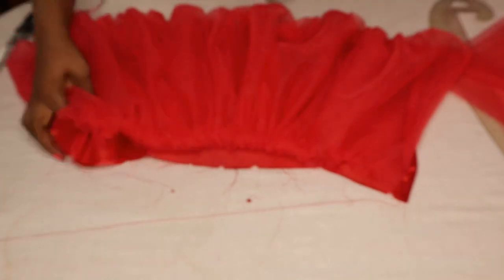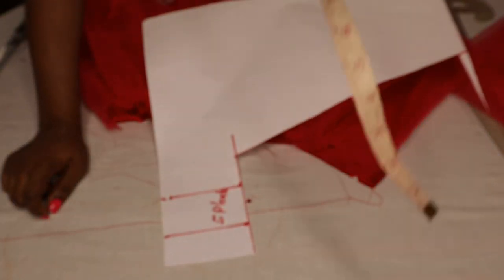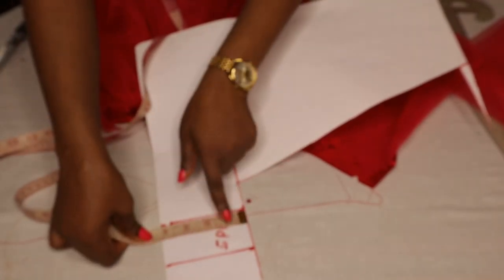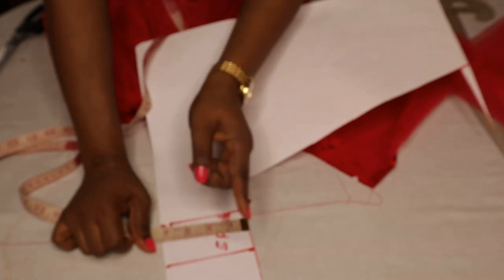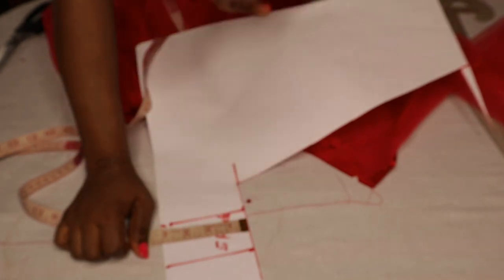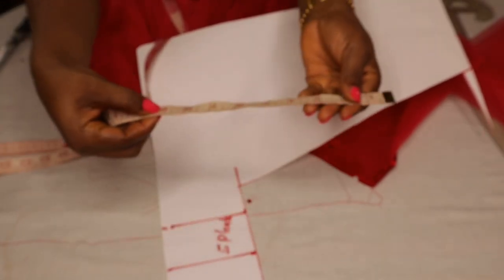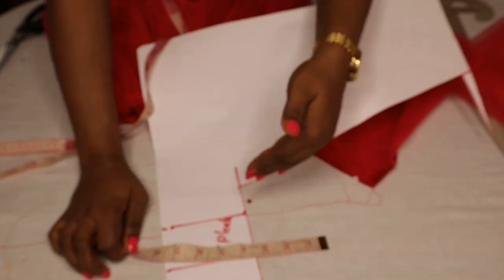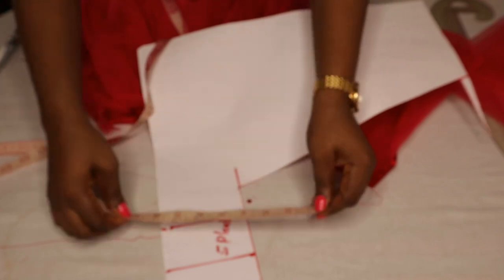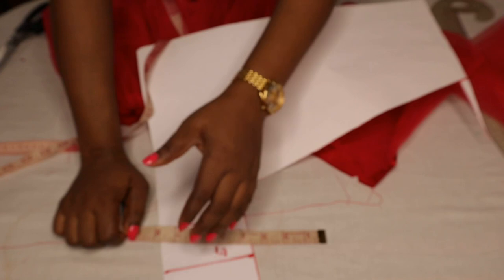So now to the sleeve part, remember that from this shoulder line to this chest line, it was 4 inches. So it's 4 inches, and remember that it is going to pass through the back as well. This is the front, meaning the back should be also 4 inches, making it 8 inches. Then I'll add my 1 inch for sewing allowance. That is the front and the back sewing allowance, making it 9. So I'm going to cut out 9 in 2 pieces, because this is going to be for the 2 sleeves.